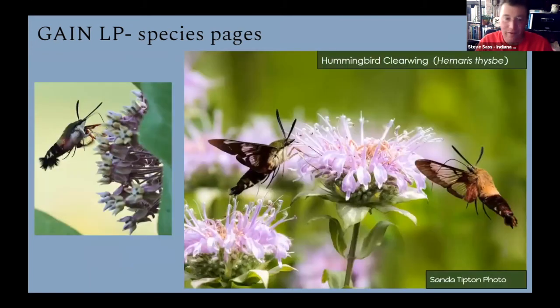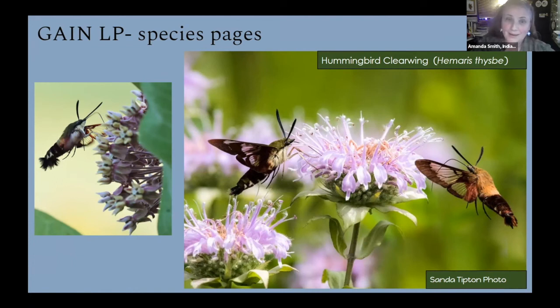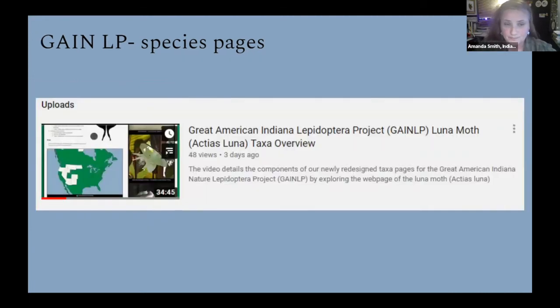And we've had some interesting things come from that, right? Yes, we've definitely noticed with the clear wings, the hummingbird moths, essentially, we see them pollinating a lot of wild bergamot and the common milkweed. So these tubular flowers, they both have the proboscis that can reach down, and so we see them pollinating those quite a bit.